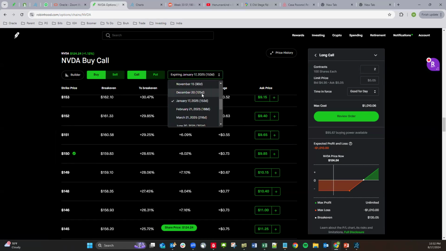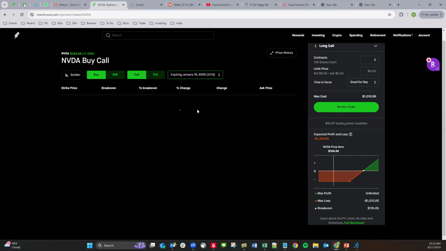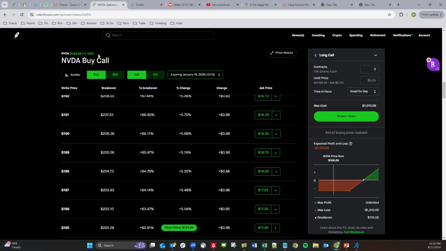Let's say I just do Nvidia for Jan 2026. And I just hope, okay, for sure something is going to happen, right? I have more than a year and a half to see that there will be movement. And it's as good as holding a stock for a year and seeing how it pans out. But there will be other factors that will come into play why your options premium can decline over the period. If it just stays around 124 and keeps going sideways for a couple of months, then you would keep burning on it. But I'll come to that, how to do it and all. But your decision on the date is always based on your underlying and what you expect it to move.